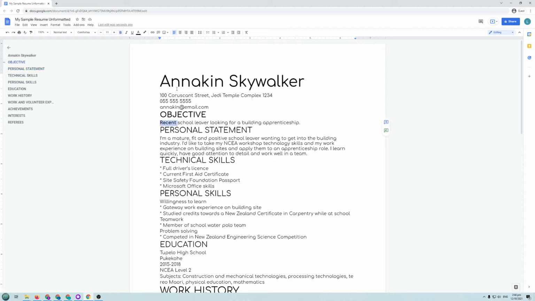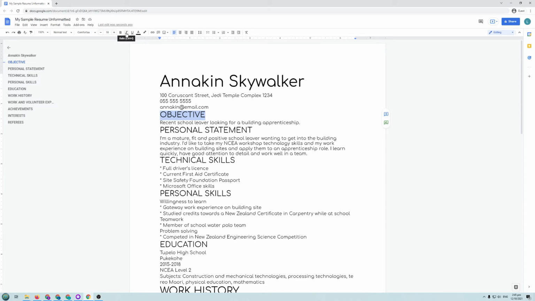Cool. And then if you highlight the word again and unclick bold, or you can press Control B, that turns that off as well. So try playing around with the bold setting and see what it looks like. And we've done that. So let's have a look at the italic setting.